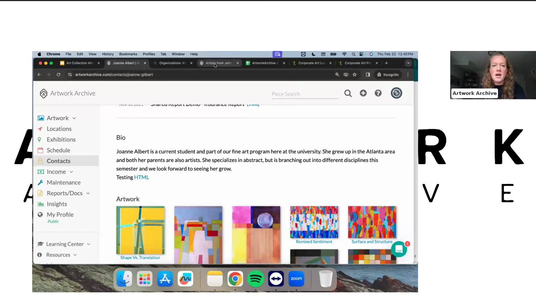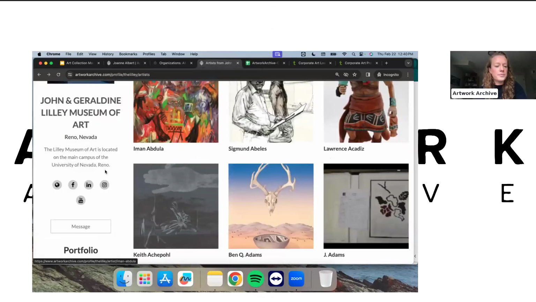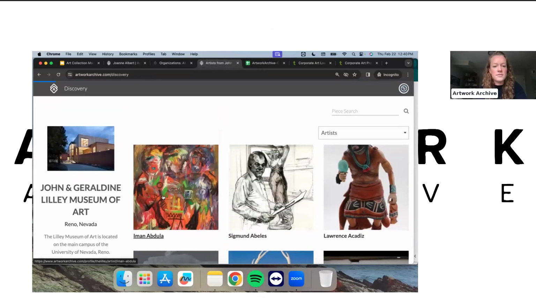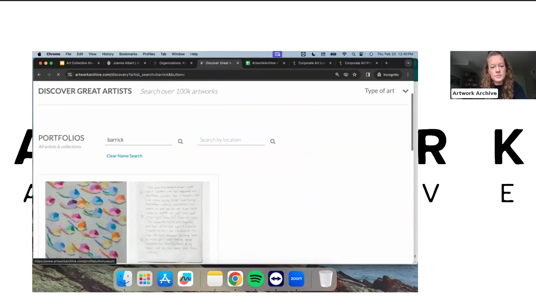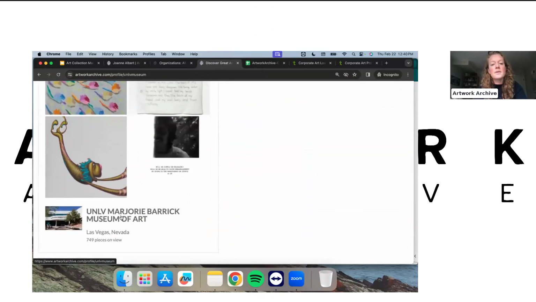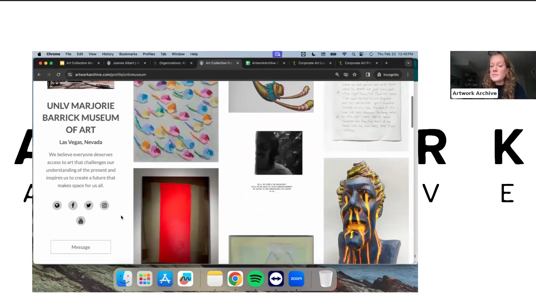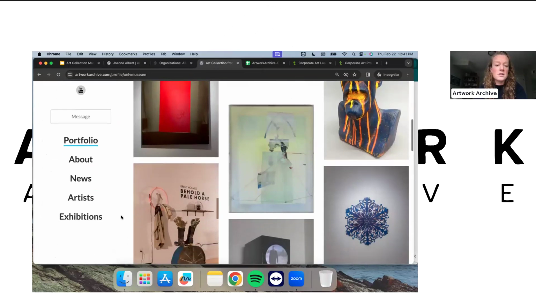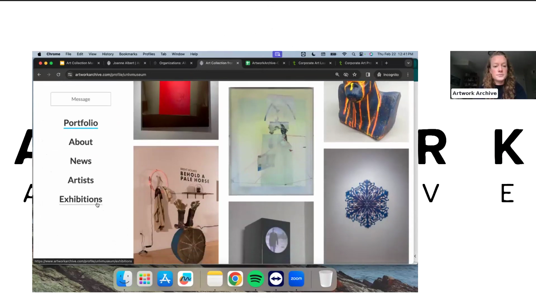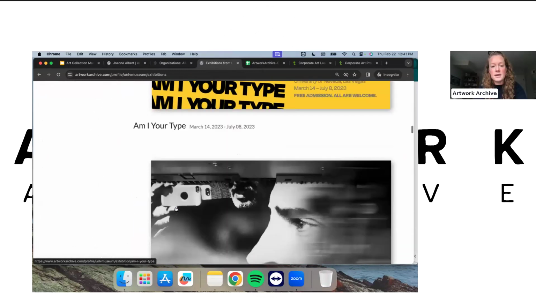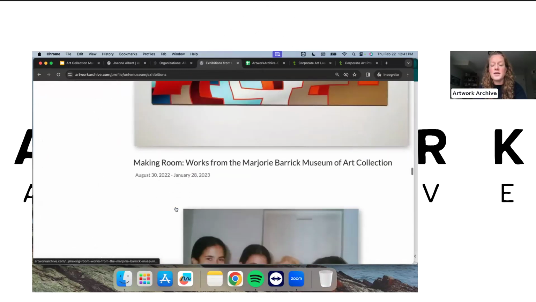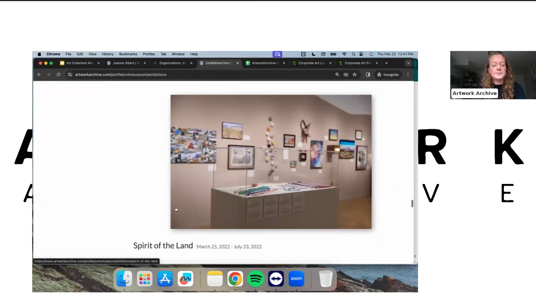It's not on an artist, but it is on an exhibition. So let me pull up one of those examples. And then on those artist pages, you can link to their website, you can link to their social. Here we are on the Barrick, pardon the scroll, because the example I know is down here.